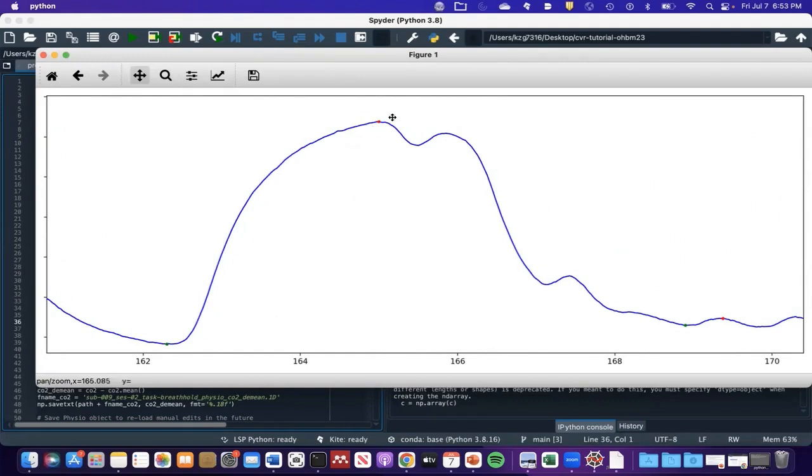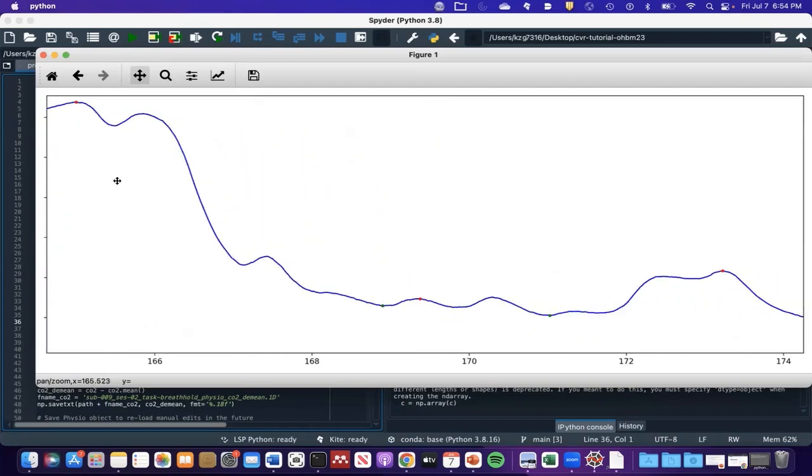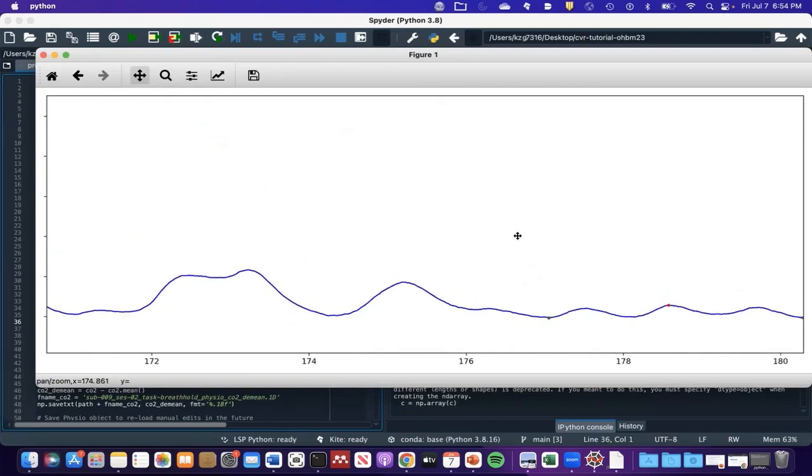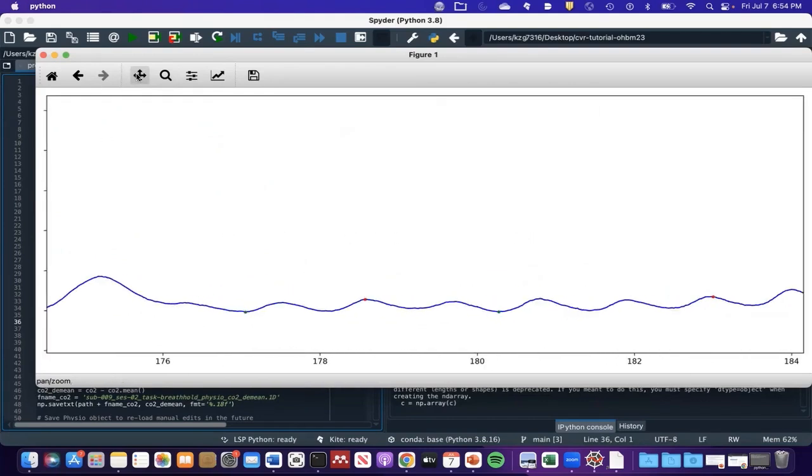So this is a good looking trace to show you what the ideal scenario is. Okay, so we're at the breath hold again.